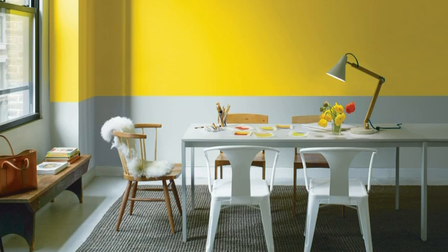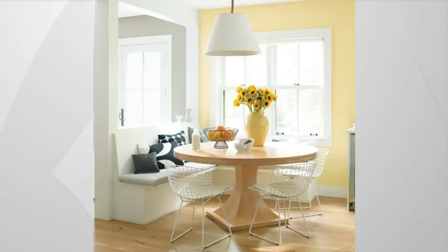And it's just part of the space, part of the room, and they've left the bottom gray. So again, contemporary, but strong. It's very strong. Not afraid of yellow. So if you're thinking that might be a lot for you, there's this picture where it warms up the space. It's gorgeous. That is hawthorn yellow, one of my favorites. And with the white, it really comes to life because it can be pretty pale. But again, lots of natural light. You want to think about the yellow in the context of your space again.